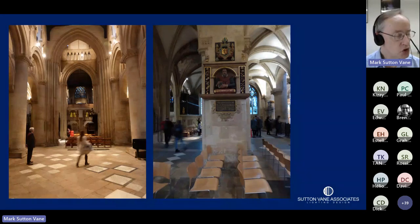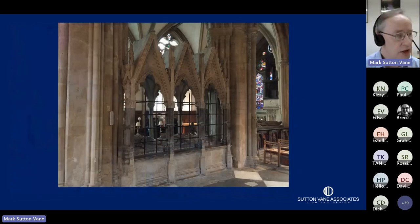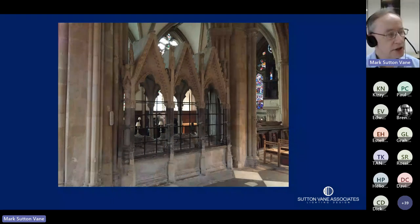It has a range of architectural styles ranging from Norman up to Victorian, and it's a very complicated series of spaces, and lots of the spaces join one another. Lots of them can be seen from one to another. The photo on the right shows the lighting as it was before we started the project, with a big range of different brightnesses, which didn't really follow the structure of the spaces. The spaces are really complicated, and it took a long time to get our minds around the complexity and to work out how they were related to each other and how we could define the different spaces and yet allow interaction between them when necessary.